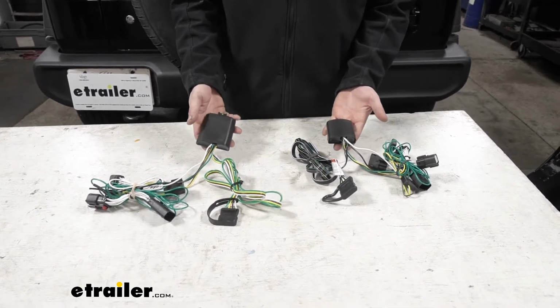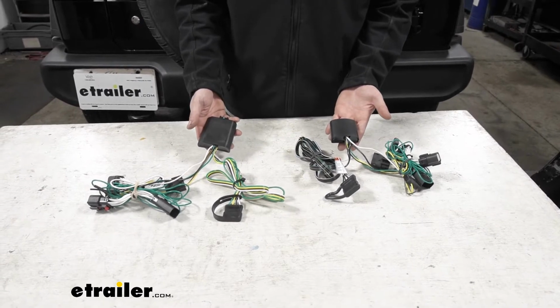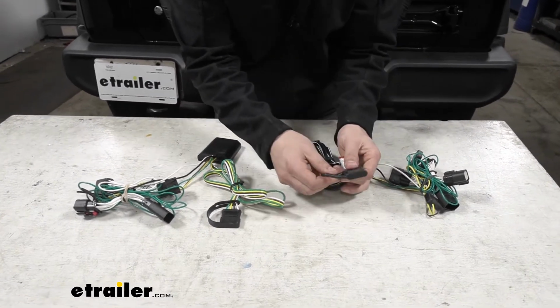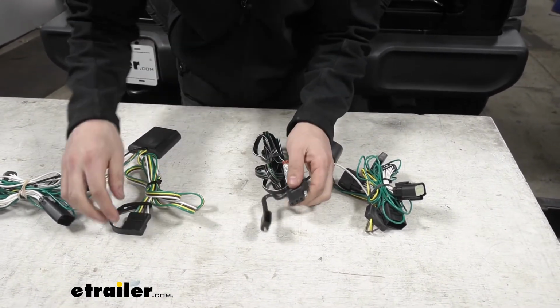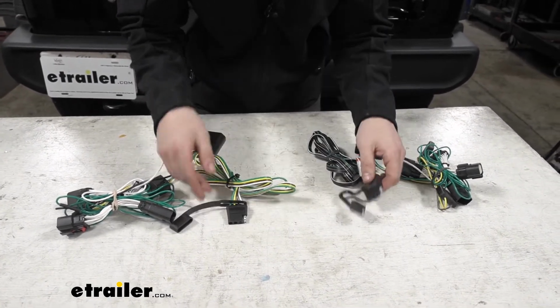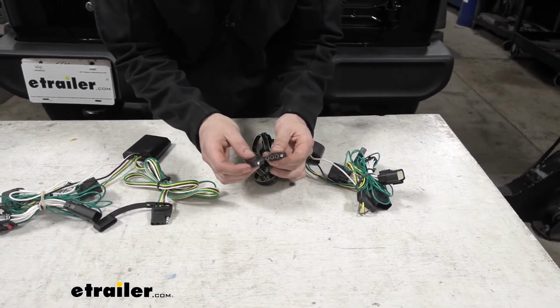Now this isn't going to be a huge deal for our Jeep here because we have a good amount of space behind the taillights, but it's definitely something to keep in mind when we're trying to find a spot to mount either one. So another thing I like to point out here is that our dust cap is actually molded to the trailer connector with our Tekonsha option here, whereas it's separate here for our CURT harness. Now it can be pretty easy to lose these things, and it's just a much more seamless design and look, which is why I prefer the Tekonsha T-One.